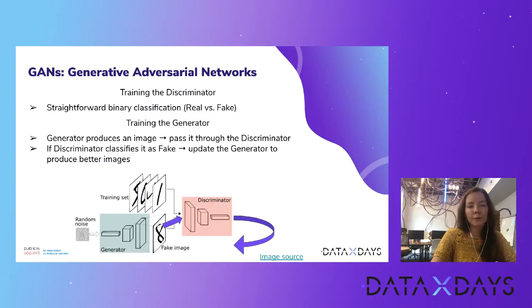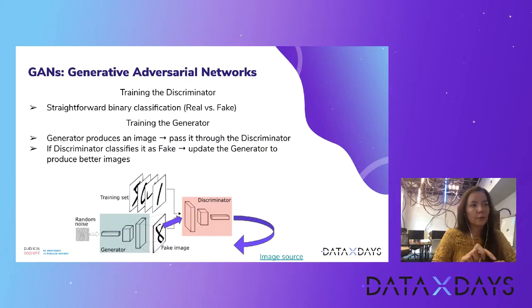So as I said, the generator is going to produce an image given some random noise. So basically at every training epoch, you would just generate a new random noise vector. Once you produce an image, you're going to take that image and pass it through the discriminator. And of course, this generated image depends on the weights of the generator, so you can do the gradient in the end.